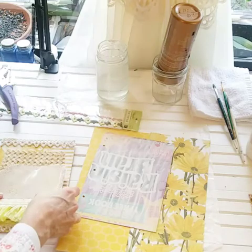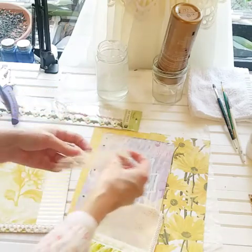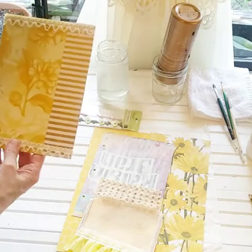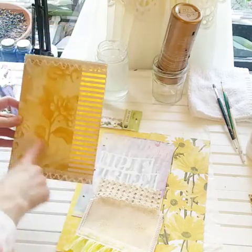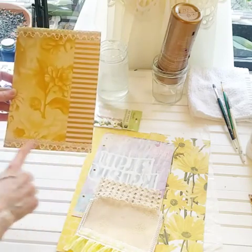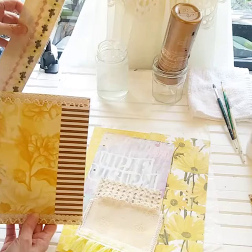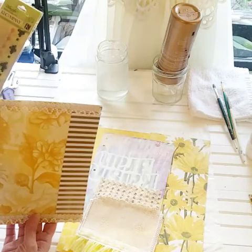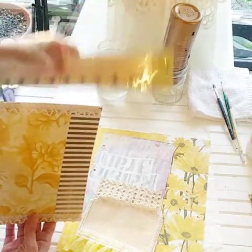So I've already done a little bit on this. Let me take off what isn't glued in place because I didn't want to do it all. I want to show you. This was the back of the cereal box. I already covered the printed side with the paper here. So here's one piece, the yellow floral, gold and white, and then I used this cute little lace trim. This was a piece that came in the Kay and Company pack. I don't think these are even made anymore. Watercolor Boutique is what this one is called. There was a white, a pink, and a yellow, so I'm going to use the yellow over here on this page.